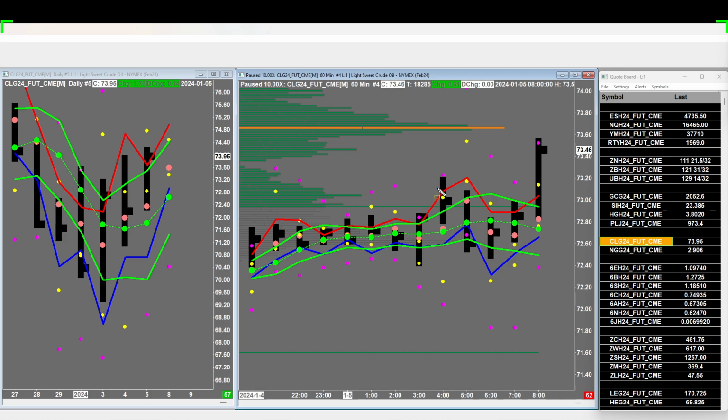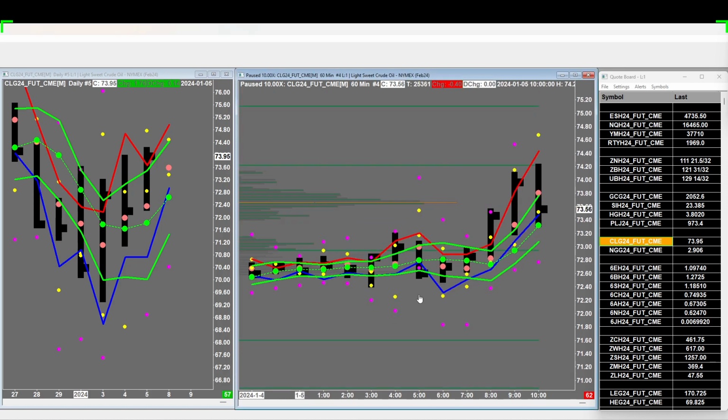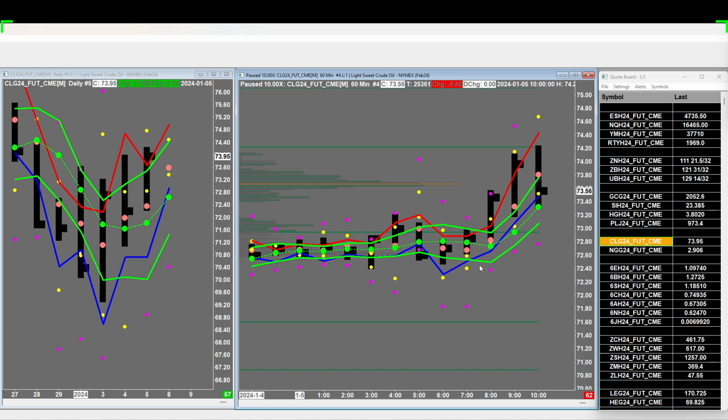But just know that these are bars, right? So these are hourly bars here. Each one of these black bars is an hour, right? So you've got the high of the hour, the low of the hour, the close of the hour. Then you go on to the next hour: high, low, close. And all of my indicators, my dots and lines, are just mathematical calculations based on different things that are going on. It's kind of like a language that you learn to read over time. And if you follow me in the live room on YouTube at 8 a.m. Eastern, you'll get a lot of insight into how I use my own analysis, patterns, setups, and tie that into the volume profile.